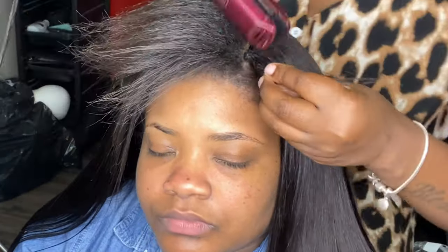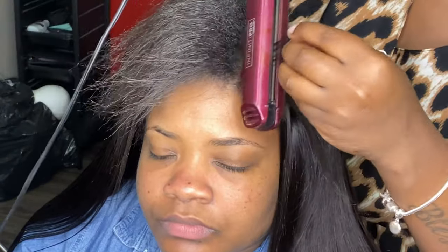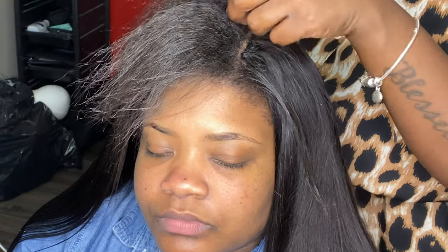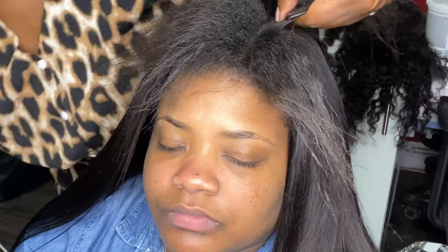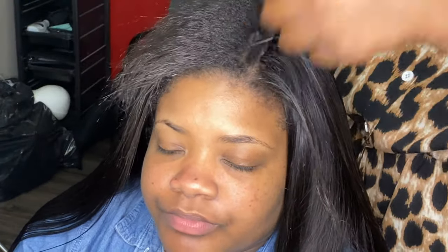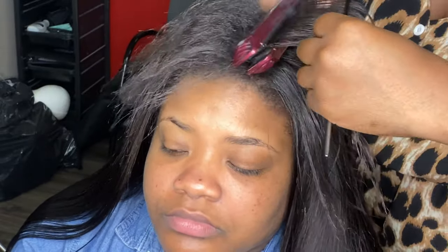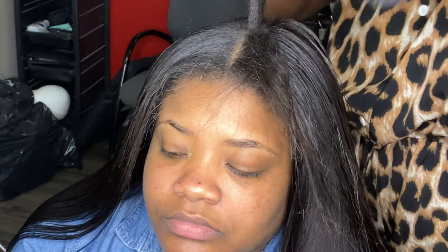Now that I have one side pressed out, I'm going to take that Glamwax again, and I'm just going to repeat the same steps I did on the right side of the head to the left side. And I'm just taking a flat iron and a comb, and I'm just taking piece by piece and just pressing that hair right on out. I'm just going to continue to get everything pressed on out. You might have to make multiple passes depending on how close to the roots you got the first time, but the main goal is to get their hair straight.